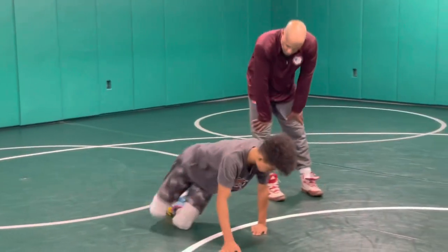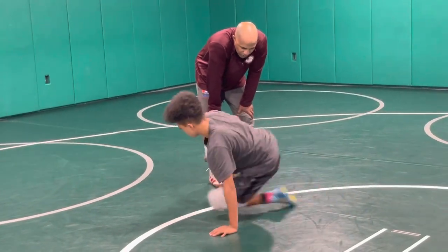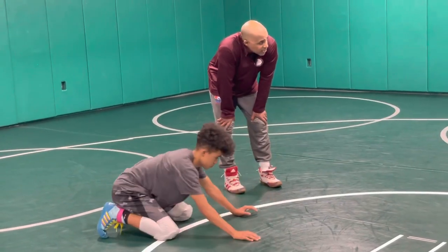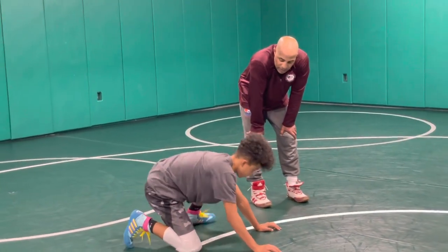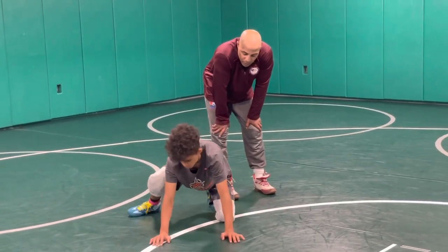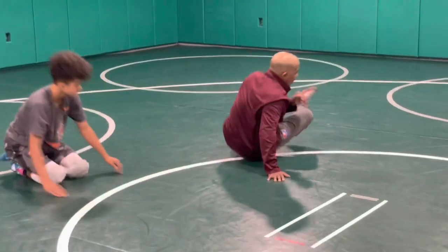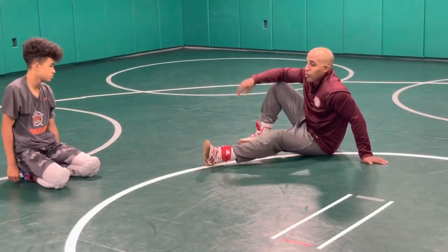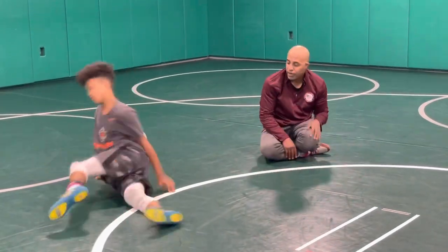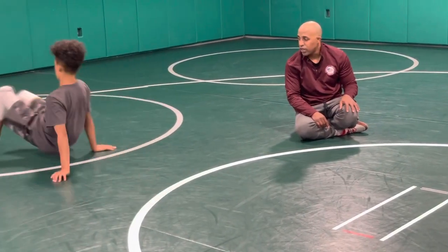So go back down again, he's gonna go left, right, hip heist. Step up, step out. So a little slow right now, so up, out. Now he's in a crab walk position, leg goes under, and he flips back to his knees. Okay, up, out, under. Up, out, under. Same premise where you're learning how to get this leg out, okay? But you're learning how to turn your hips around. Again, up, out, under. Okay, then you can do it with the crab walk where you run your feet, up, out, run your feet, and he flips.